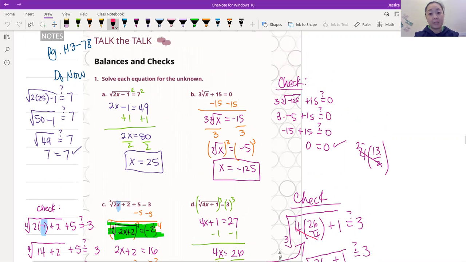These are just like what we did last time in the last lesson, right? Just solving for radical equations and then checking them just to make sure that they work. And all the work is here, as you can see. Notice right here in A, the only thing on the left-hand side is the square root. There's no other things outside of the radical. So we're going to just start off with the square. We're going to square both sides.